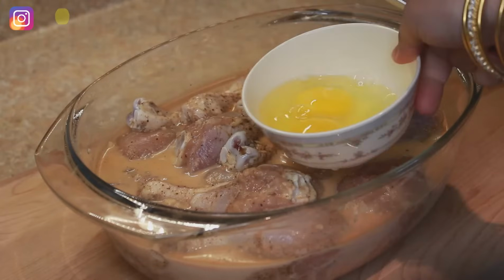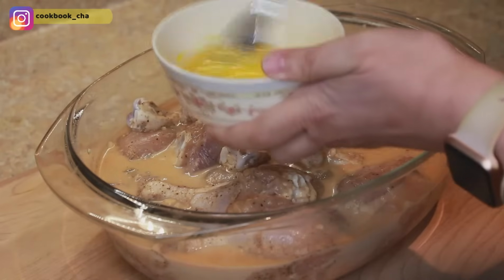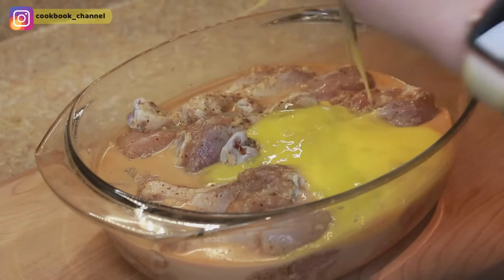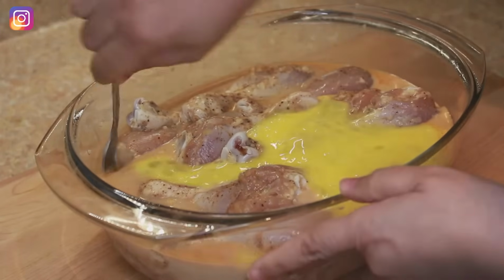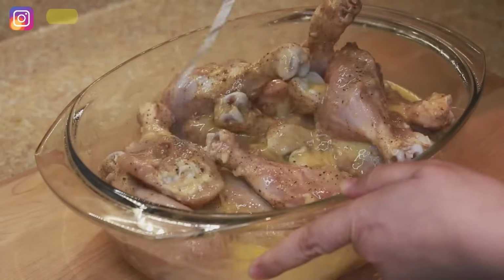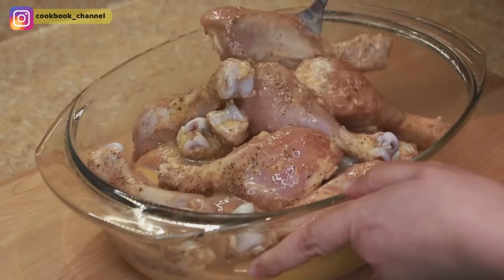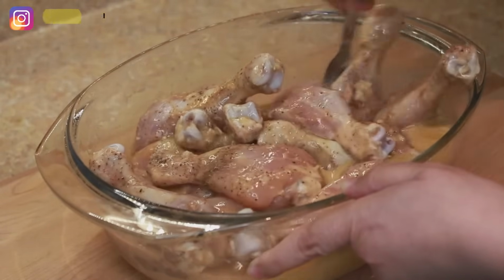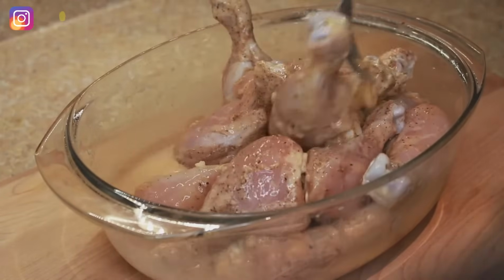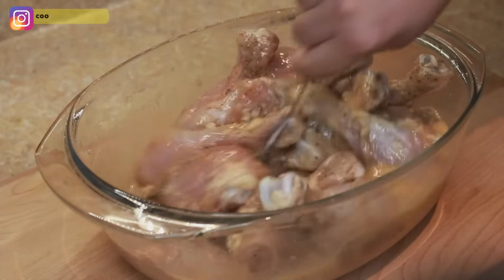Here I've got 2 eggs. I'll just whisk them. Always bring your chicken to room temperature before frying, because if you fry cold chicken, the chicken remains raw and the temperature of the oil also falls drastically if you add anything cold to hot oil. So here our aim is to bring this chicken to room temperature completely, and then we will go on frying them to a crispy consistency.